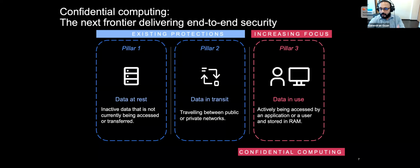So just to kind of recap today, data is often protected at rest, in transit, but not while in use by many applications. In order to implement that technical assurance and provide that end-to-end protection, and we talked about confidential computing, we need to focus on the whole notion of data in use. As a result, many organizations that have applications that handle sensitive data, such as personally identifiable information, financial transactions, or health information, are unable to take advantage of cloud computing benefits without the ability to secure that data in use.